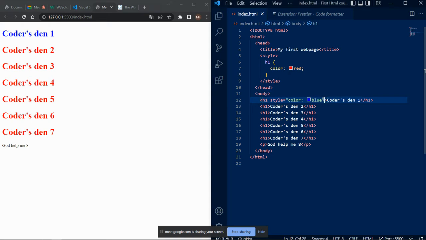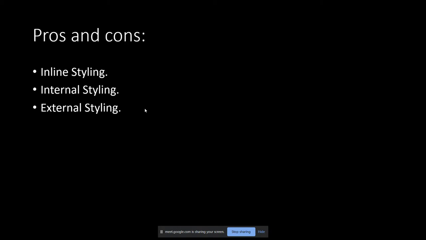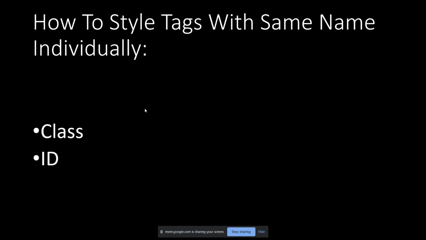But what if you say, does that mean there is no way we can change the H1 without putting the inline style sheet? Because that inline style sheet, to be honest, makes the code ugly. Well, we can put something. Let me hold on to that one for now till we get there. And then there's the last one, the external style sheet, but don't worry about that for now. Over the length of our course, I'm going to show you what that does and why that is the best. But for now, let's just leave that there. The pros and cons of inline and internal styling, we have touched all that, and I'll show you later why external is the best.